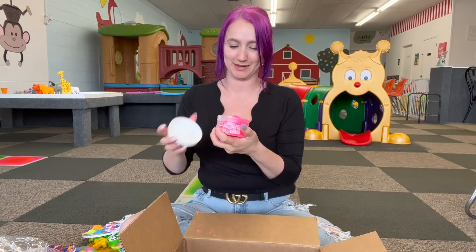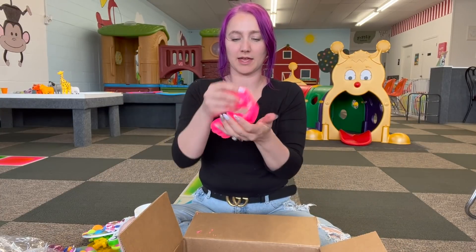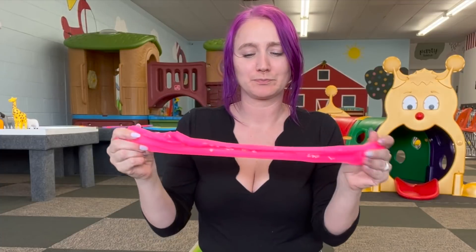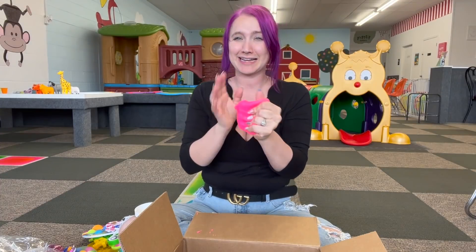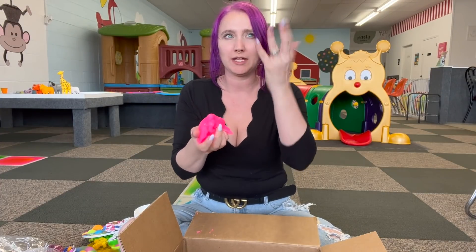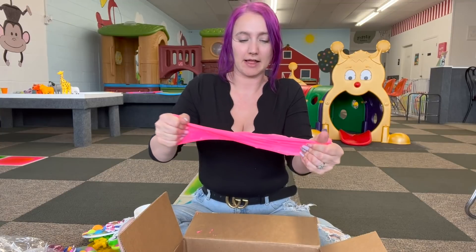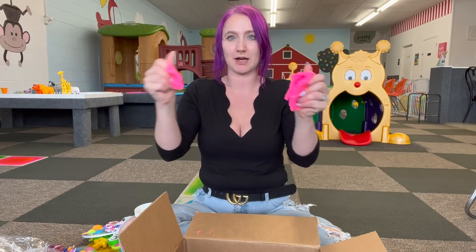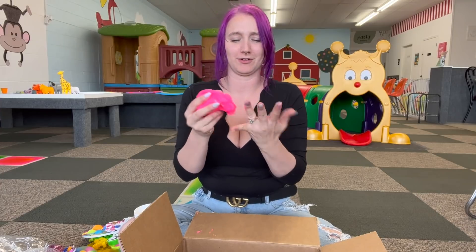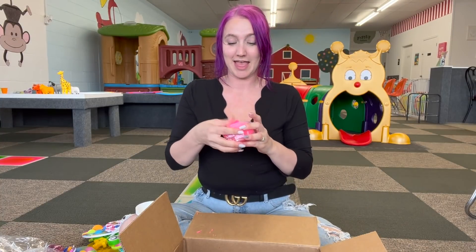Now let's look at frozen pink lemonade. Oh my gosh, it smells so good. So this one feels more like — not gluey because it's sticky, but kind of like bouncy, not as cloud-like. Let me know down in the comments, guys — what is this kind of slime called? It's not like a crunchy slime because it doesn't have a lot of crunch — those are just little bubbles popping. You can see how it pulls apart differently; it's kind of like a harder slime. All I know is it smells great, it's super satisfying, and as a parent, it's not making a mess, so it's a double thumbs up from me.